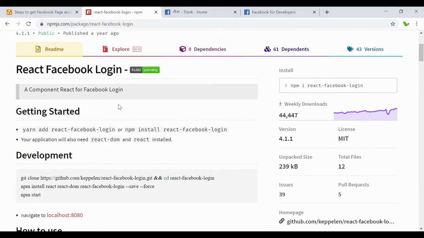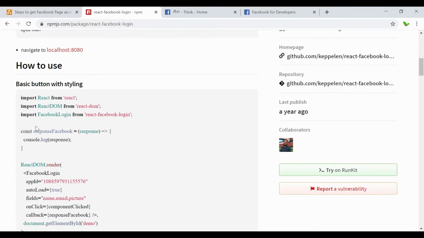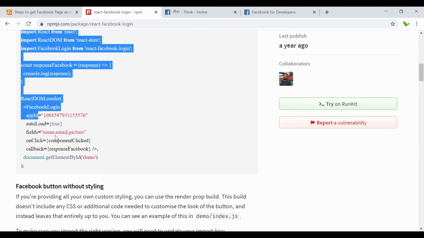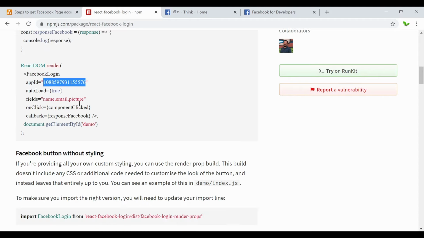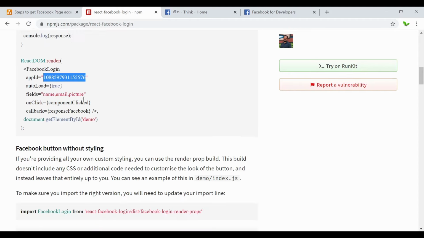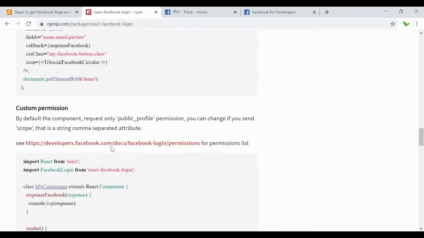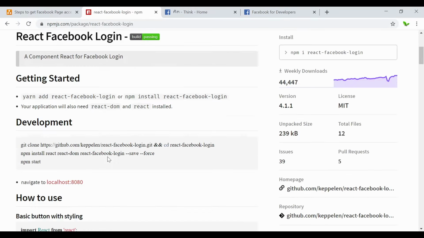So which is the first steps, and you can see that this is basically all the way we need to follow to use that. So first we need to have the app ID. This app ID, I'll show you how to actually get that one, and I also mentioned that in the previous video as well. And this is all the styling. So without further ado, let's get started.